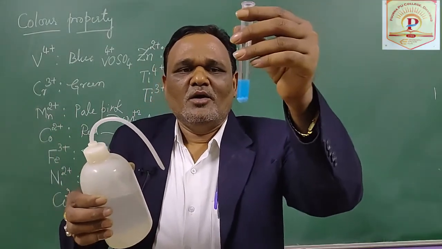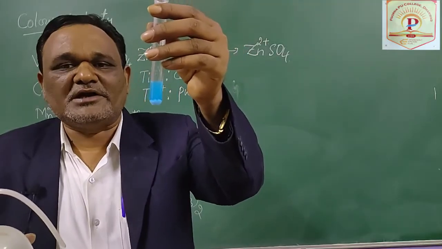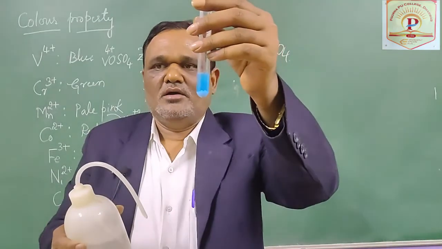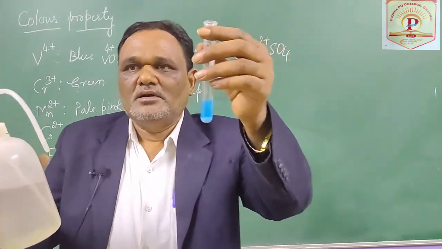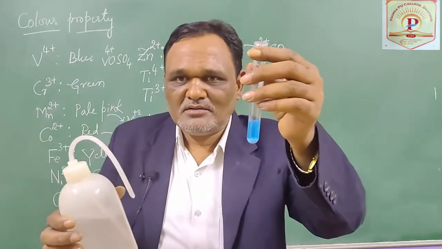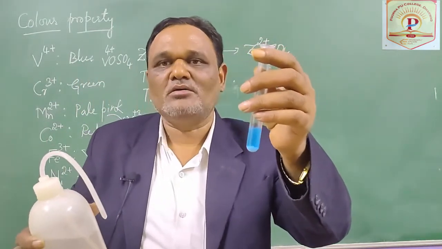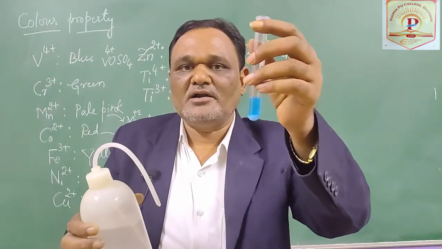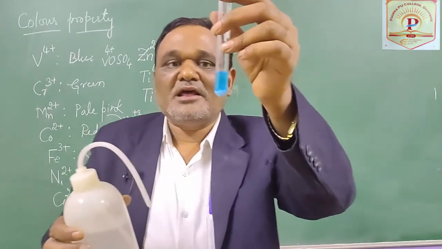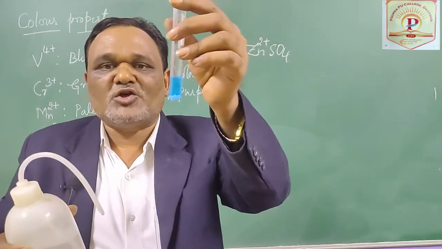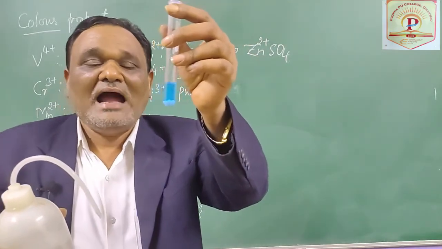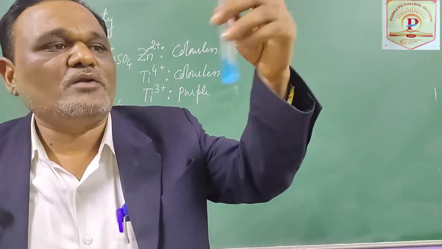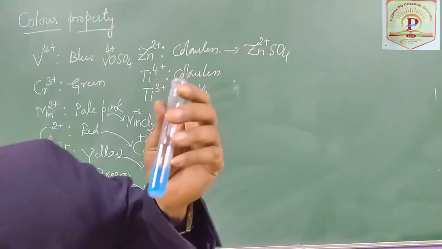My question is, when two colorless compounds are mixed, how do we get the color again? For example, if you mix two different colorless paints, do you get a different color? No, the answer is no. So what is the reason for that? That aspect is very important, and I am going to discuss the reason behind the color property of these transition metal ions when they get hydrated. Now you can observe the copper sulfate which has regained its blue color.